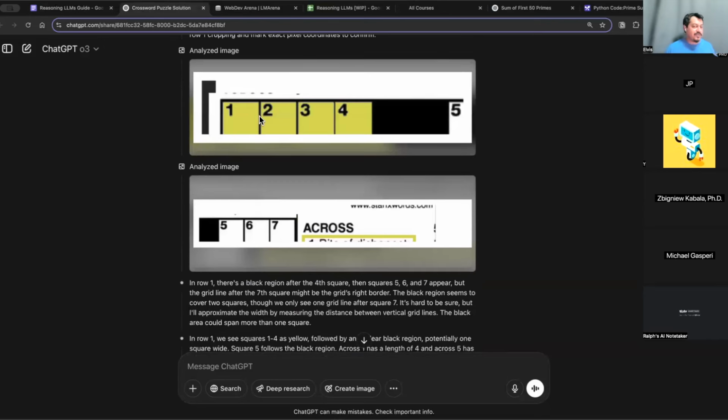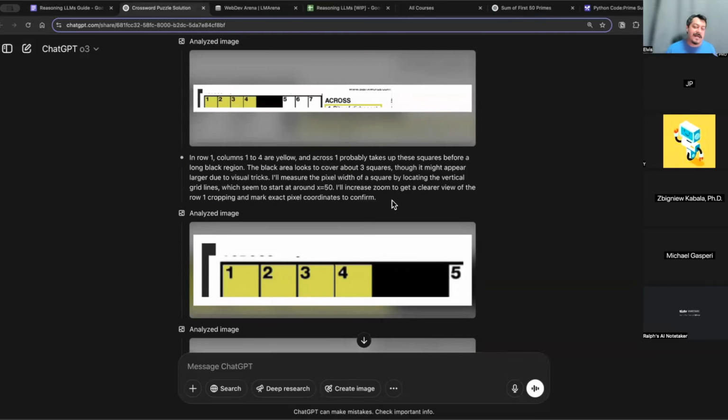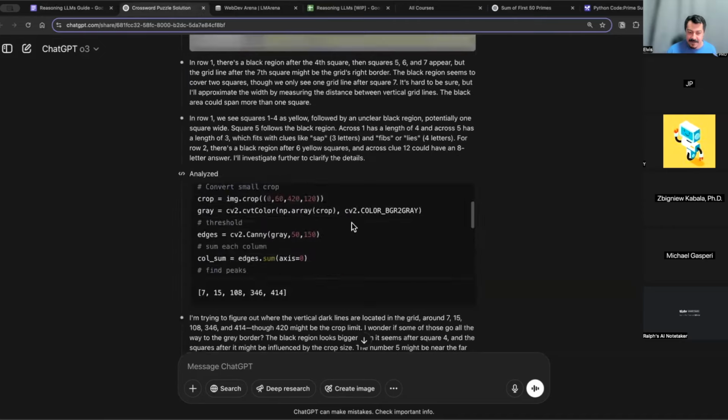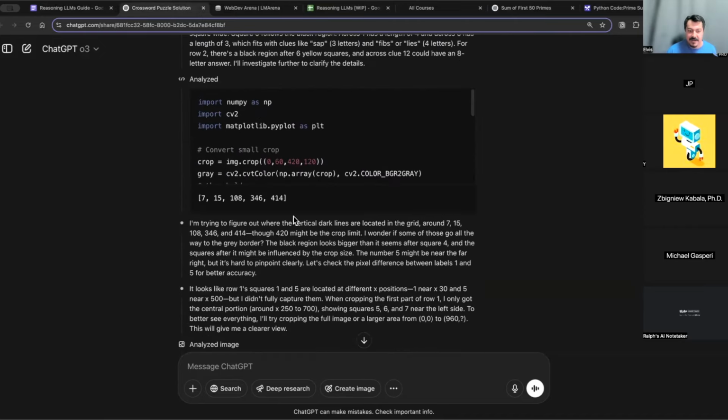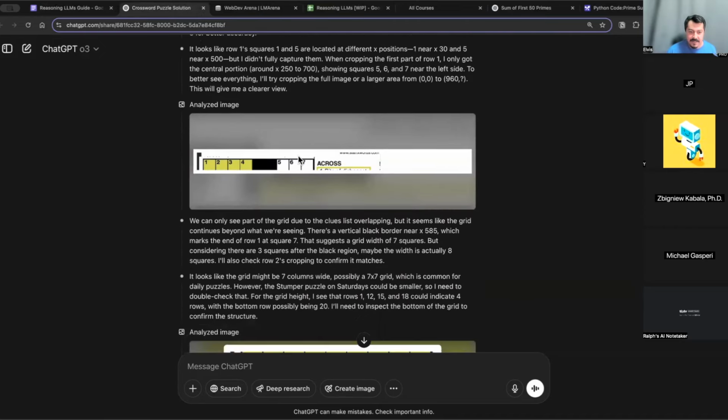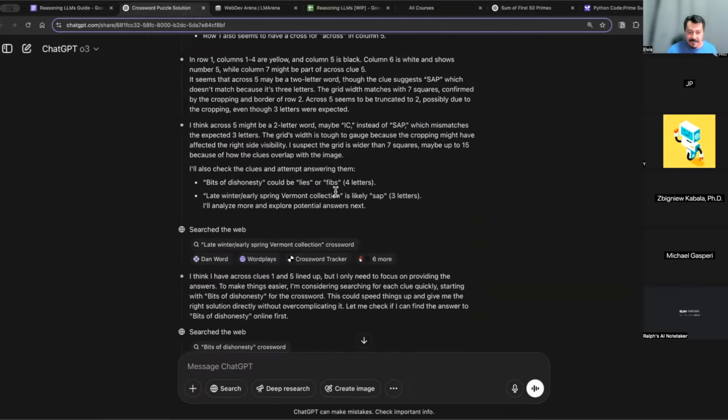By the way, you may be thinking this is very unnecessary. Why is this model looking so many times at the data? Why is it cropping things and doing this repetitive work? Well, I will tell you that these reasoning models are not perfect. They do tend to do this a lot. For complex tasks, they would do repeated outputs, repeated tokens as well. And we're seeing that here too. But that's really interesting to see. Again, another code snippet there, and again it analyzes the image, going back and forth.